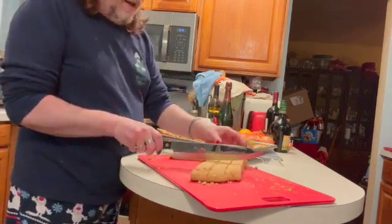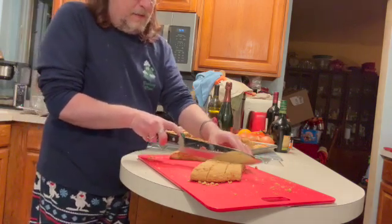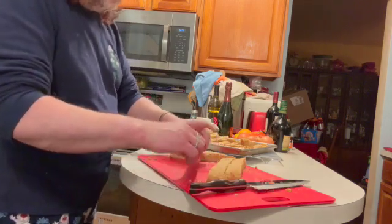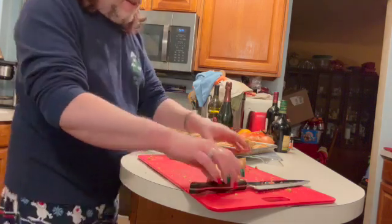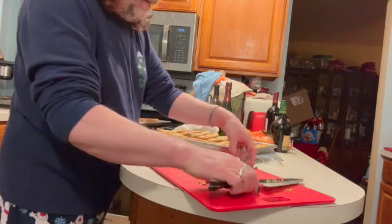I'm gonna eyeball these, and I'm gonna kind of go maybe at an angle. Well, this one shouldn't be too big. I mean, it's a big piece, but we'll put him down there. But these can maybe go about like that.